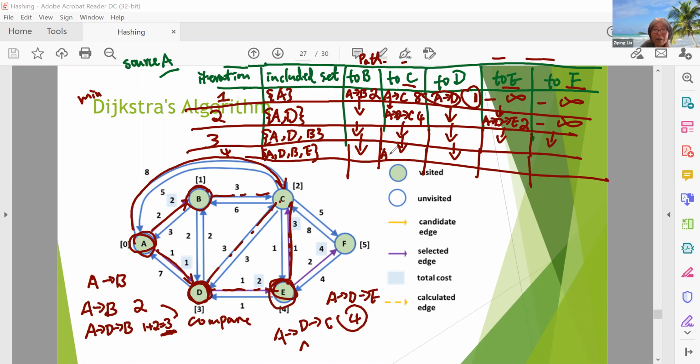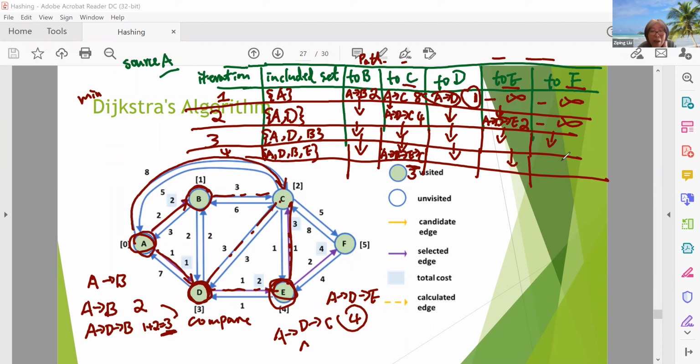It's A, then to D, then to E, then to C, and the cost is 3. And to D, there are no updates needed, and the same thing to E.